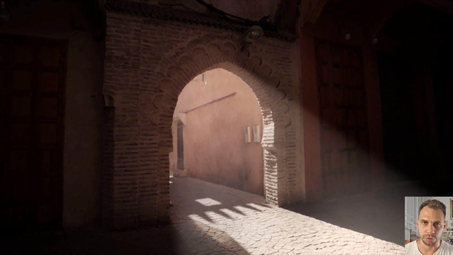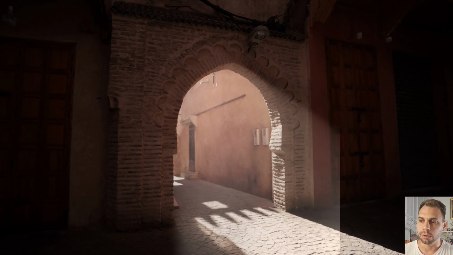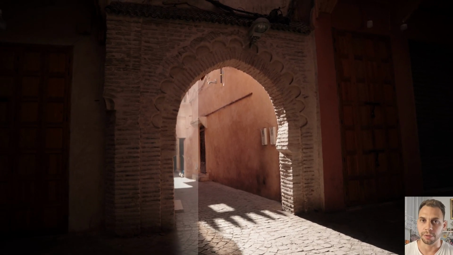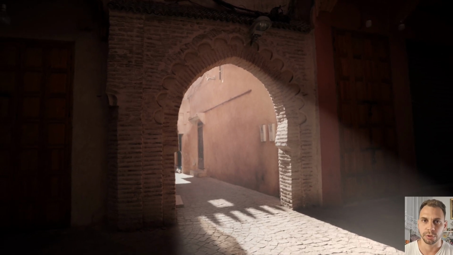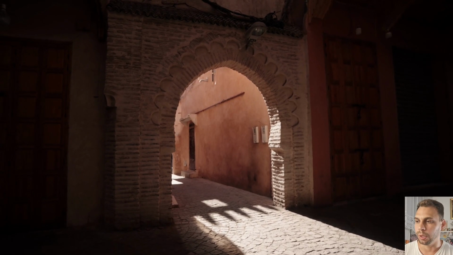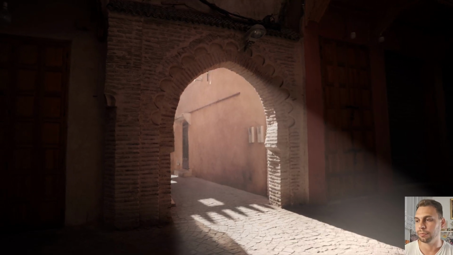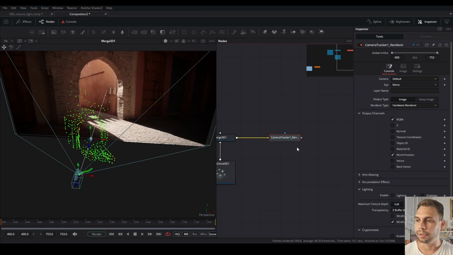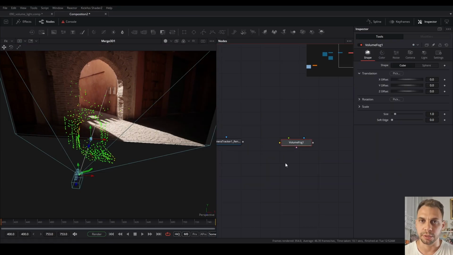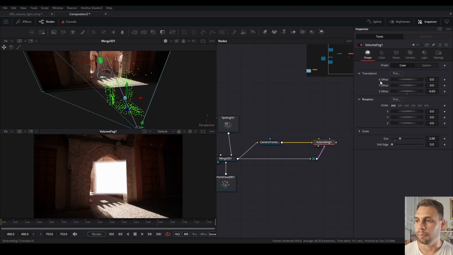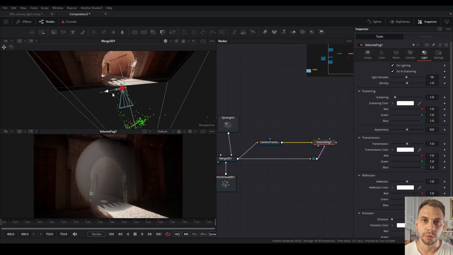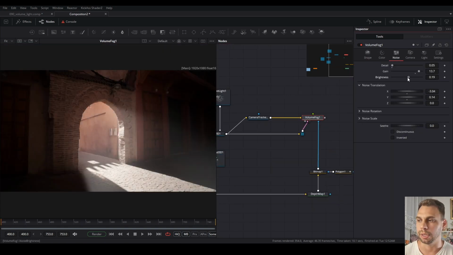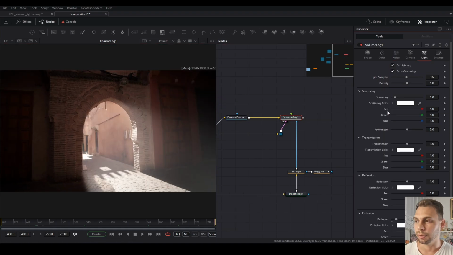How to replicate a volumetric light in comp. In today's exercise, we will try to replicate this volume light effect you might have seen in many movies and photography. We use this God rays effect for emphasizing the space and the mood of the shot. It's quite an expensive effect to do in 3D, but when we make it in 2D, in comp, it's quite cheap resource-wise and time-wise. So let's jump into it.